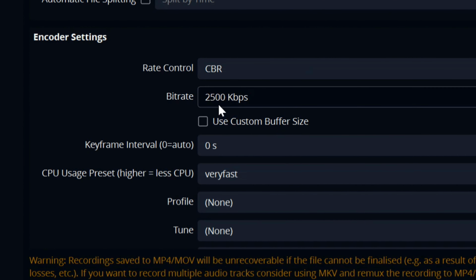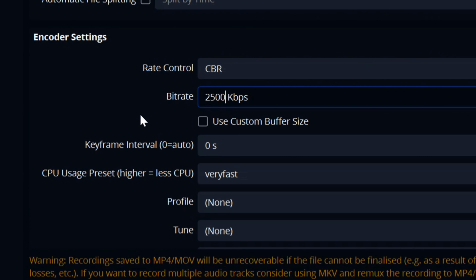Here we see that it's already at 2500 kbps. This 2500 kbps is suitable for videos using 720p resolution and 30 frames per second. But since we are making use of 1080p resolution and 60 fps, we should be using from 5000 kbps to 8000 kbps.